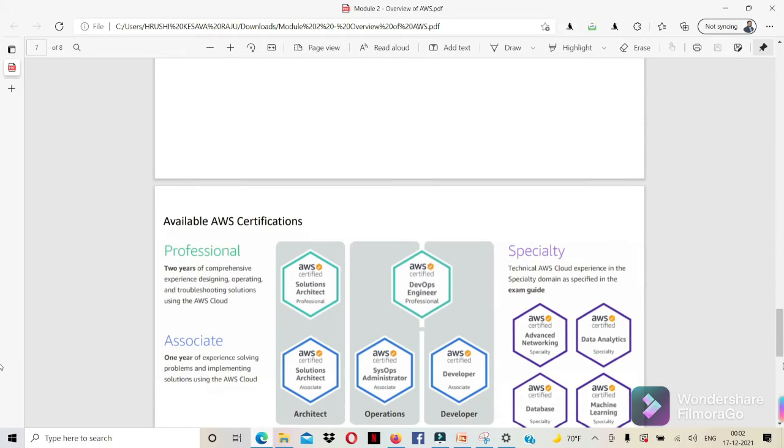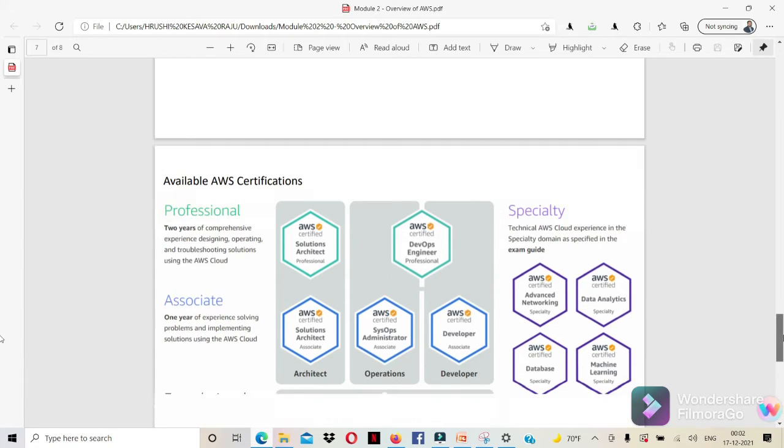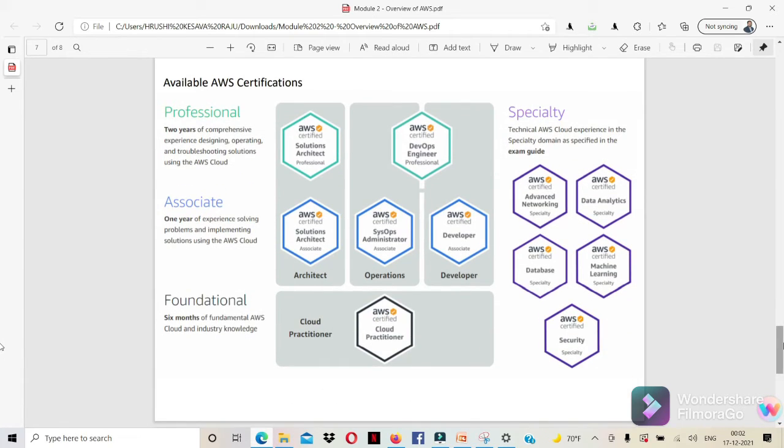Then if you see the certifications of AWS Cloud, there are three categories of certifications they provide. If the user has 6 months of experience and basic knowledge about the AWS Cloud, they can go for cloud practitioner.